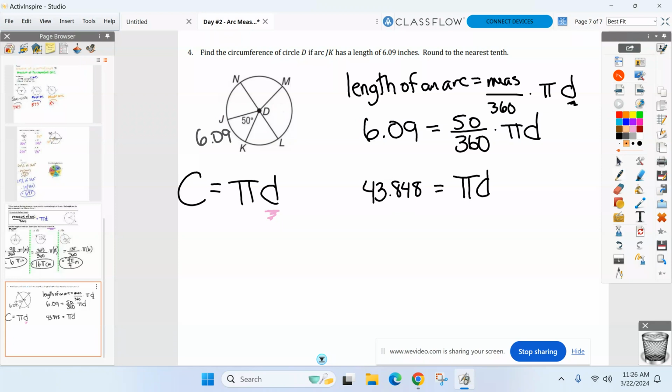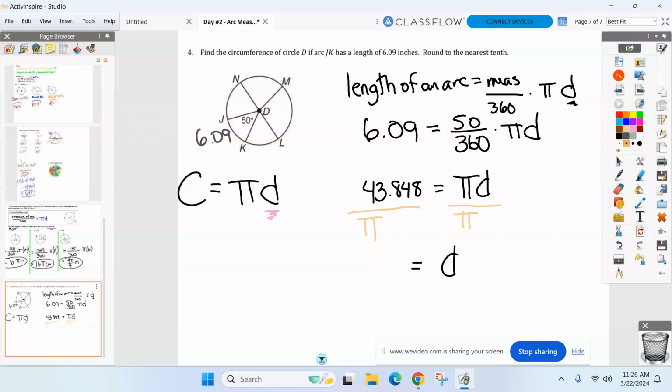How do I get D by itself? One last step. Divide both sides by pi. Amy, don't say a word and steal my fire. Just keep dividing by pi. You're correct, Haley, too. I have no problem with that. And everyone's going to get a long decimal, right? Yes, everyone's going to get a long decimal.